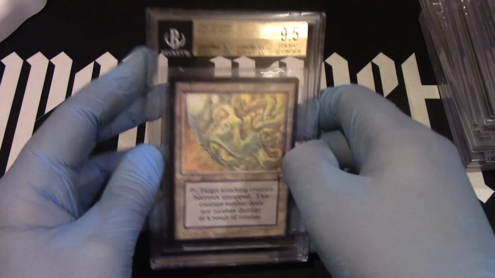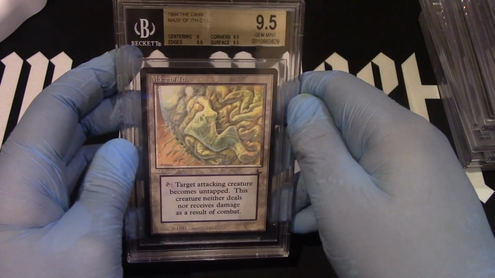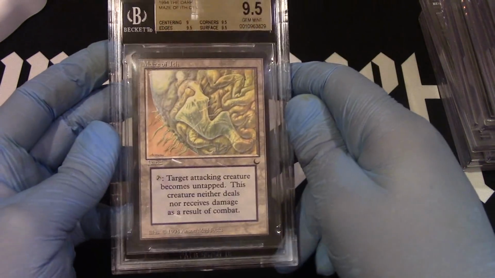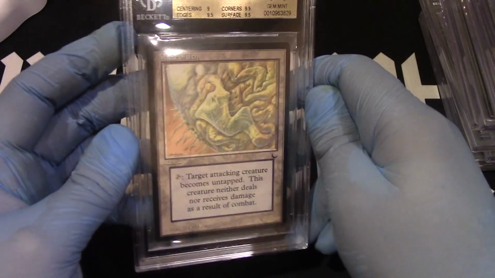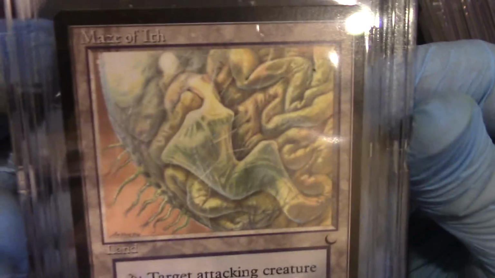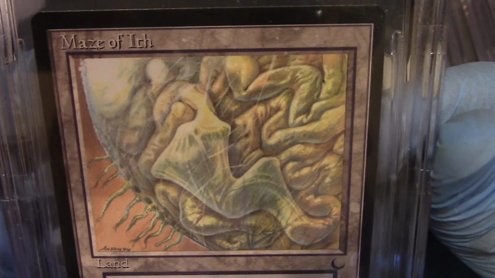All right, Maze of Ith. Get in there. It's just a basic. It's all I got. It's the highest grade I've gotten. Oh, poor Maze of Ith. There he is, though. Maze of Ith hanging out and having fun. The artwork is creepy. Alright, but that's the Maze of Ith, everybody.